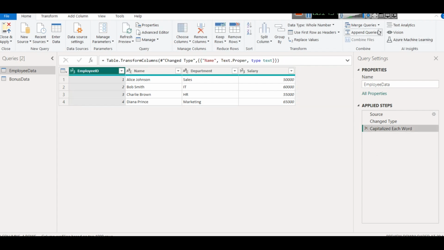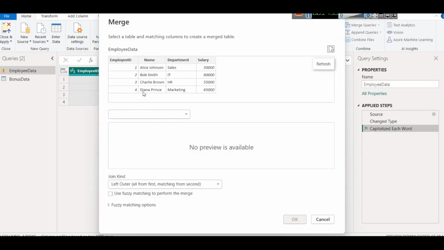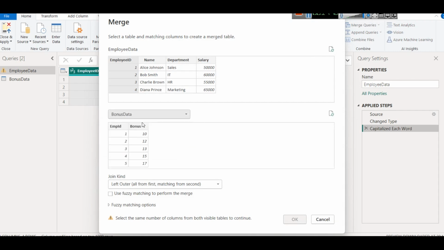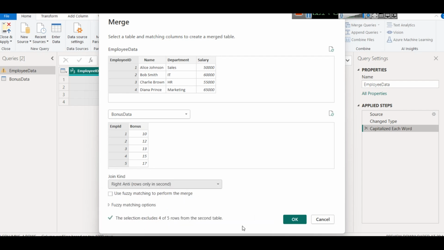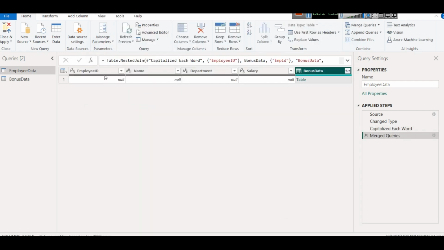Similarly, if we again merge queries, we select employee ID, we select bonus data employee ID. This time if I select right anti, that means rows only in second. So this is going to show only one single value, 5, the ID not present in the first table.